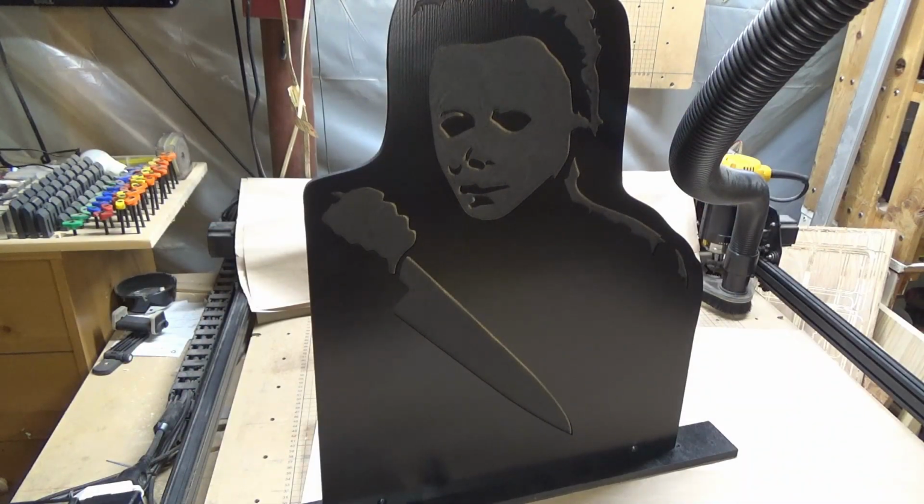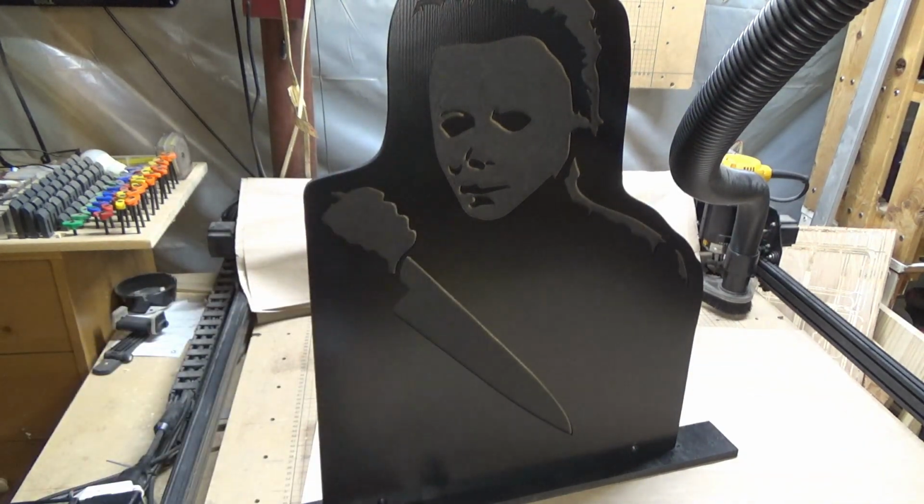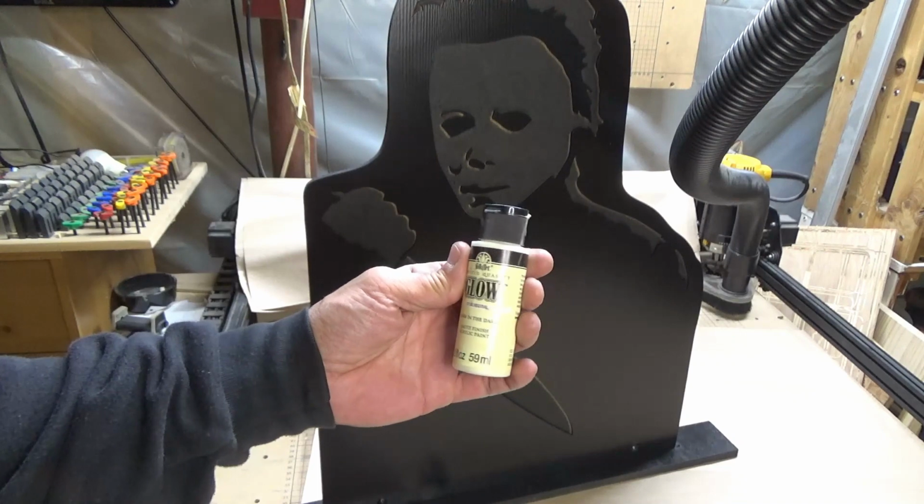Well, he's looking awesome. I typically don't paint inside where I'm going to pour. I let the color of the mica powder or the pigment take care of that. But since this is painted black, it looks gray in there where his face is, but it's black. So what I want to do is get the whitest glow, the best white opaque that I can get. I'm going to paint it first with some white acrylic, and then after that dries, I'm going to paint on a layer of glow-in-the-dark acrylic.